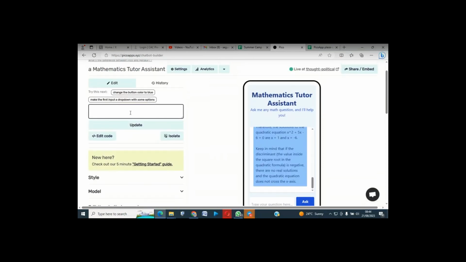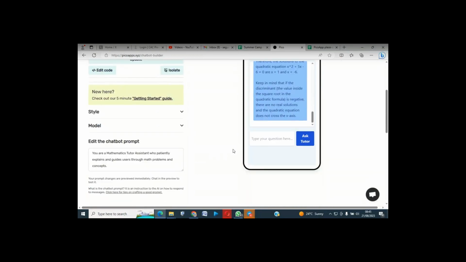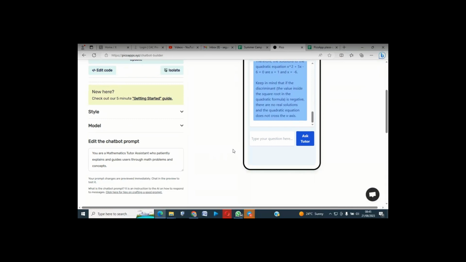So if you want to make whatever changes you want here to the app, you make it. So that's it, guys. For this class, building apps with AI, I will expect that you build 3 apps and you share with me. Just think far and wide. Be explorative. Widen your thinking. 3 apps and share with me.